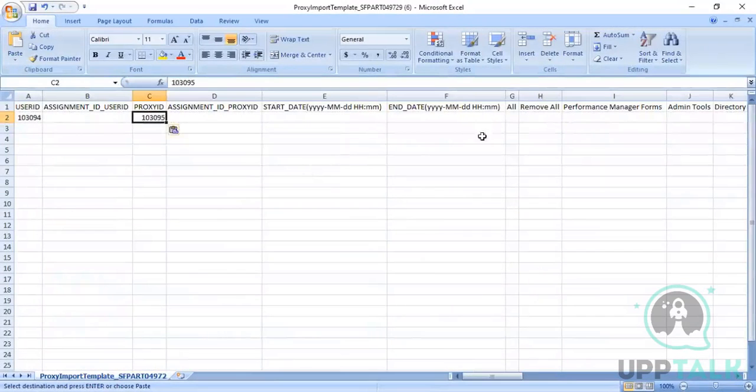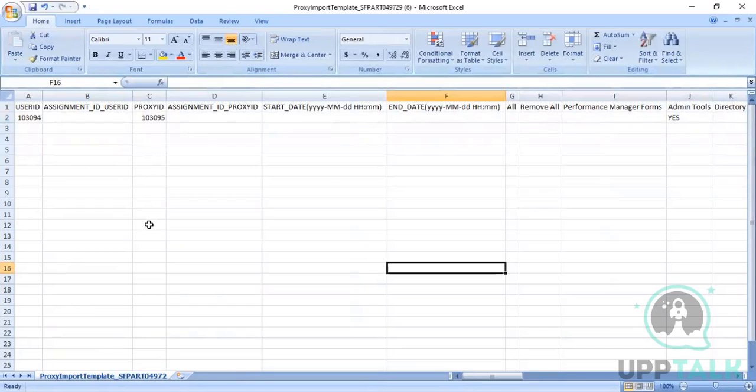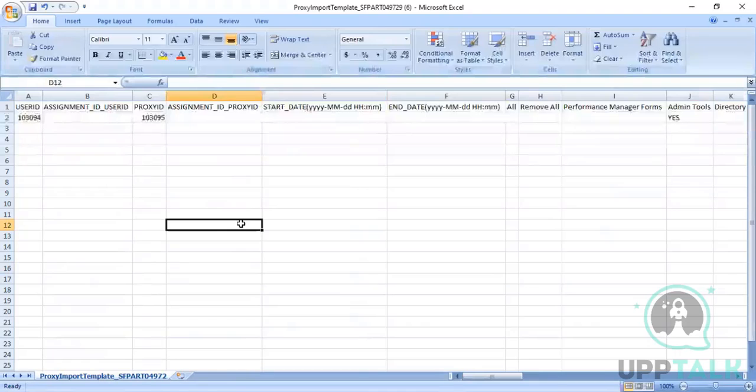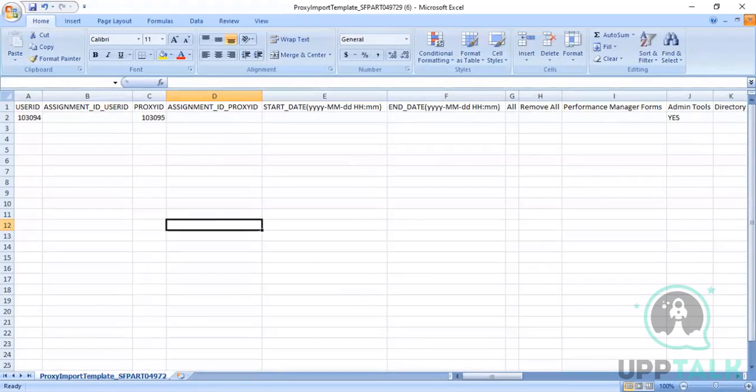And what permission do I want to give? If I want to give it for all, then I have to select yes. If I want to give it only for a particular function or feature, I have to go there and specify yes. Like this, however many user IDs and proxy IDs you want, you can do it in bulk. Then click on save and close it.